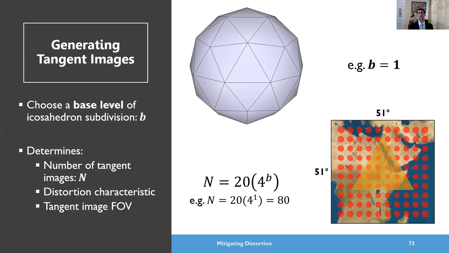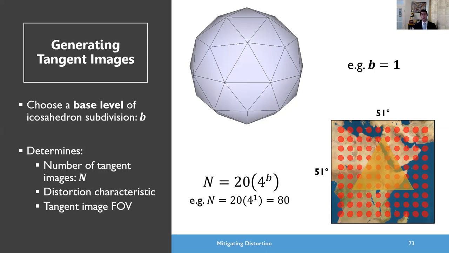I want to pause here and highlight a useful observation. My choice of b equals 1 for this example was not really arbitrary. It turns out that base level 1 is the best base level for most of the applications we experiment on. Recall that tangent images are formed via the gnomonic projection. This is a synonymous term for a rectilinear or perspective projection, which is what we also use to form central perspective images. For those who may have dabbled in photography, the standard field of view for a rectilinear lens is in the range of 25 to 60 degrees, depending on the lens. So here we have an image formed via the same projection and in the same field of view range as a central perspective image. Effectively, tangent images are quite similar to central perspective images. And as we're going to see, this makes a big impact on our ability to transfer networks to spherical data.